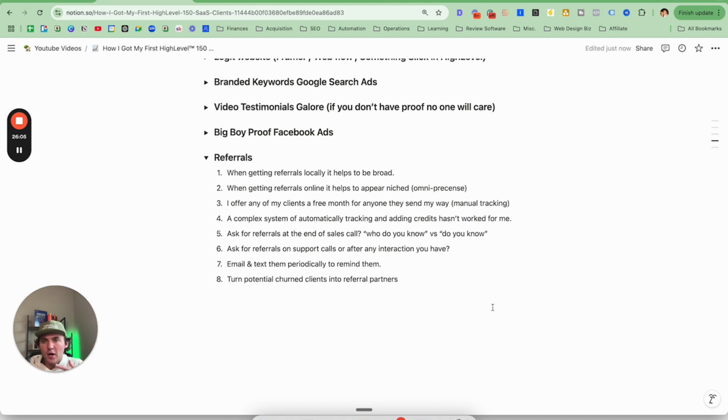Because this can help establish the frame and authority. If they're like, oh yeah, everybody's talking about you in the Facebook group, they've already submitted that what we do works and that people are using it, and they're almost pre-sold on our services because they've heard it, right? And so we do a pretty good job of tracking back to, oh yeah, what posts did you see? And then that way, we can very manually go add free months to our clients' accounts. Kind of the complex system, I haven't figured out how to get it to work.